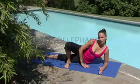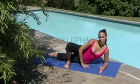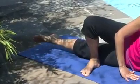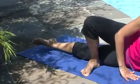Now we're actually going to be working the leg that's stretched out, which is our left leg. So take a big deep breath in, and as you exhale, lift the right leg up and hold it for a second. Now, I don't want you to point the toe or flex it. I want you to just sort of release it and leave the foot engaged. So you're going to lift, pause, and hold it, and lower.